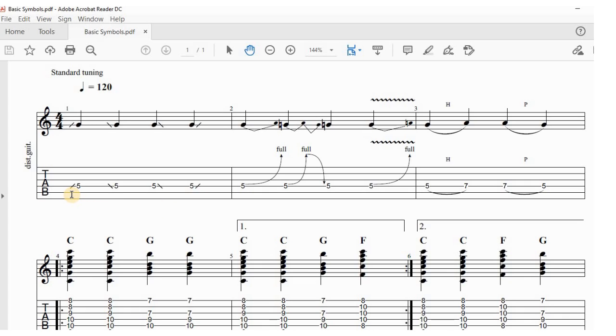Forward slashes indicate that you are sliding up to that fret, and backslashes indicate that you are sliding down to that fret in the case of sliding in to the fret. So in the case of the first note, we'd be sliding into the 5th fret from a lower position, and in the case of the second note, we'd be sliding into the 5th fret from a higher position.